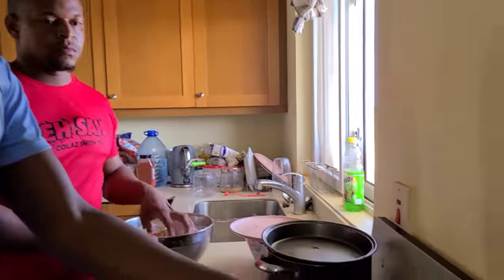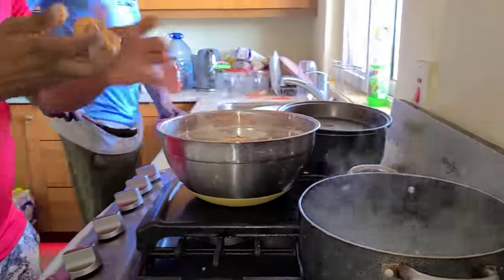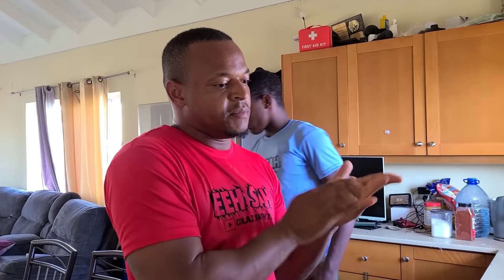Make the flour dumplings. The water has been boiling a long time. Flour done. Okay, you know, roll and press them, quick and fast, same time. Drop them in the pot and then boil.